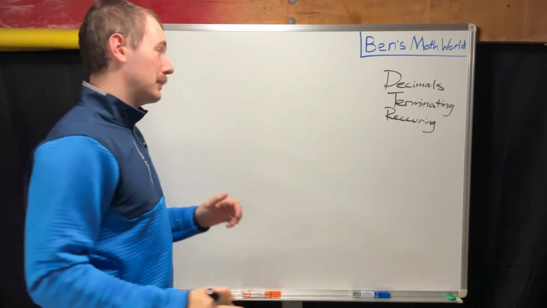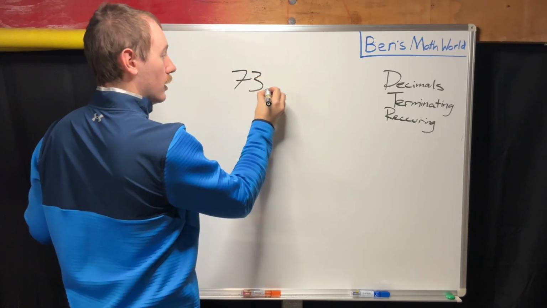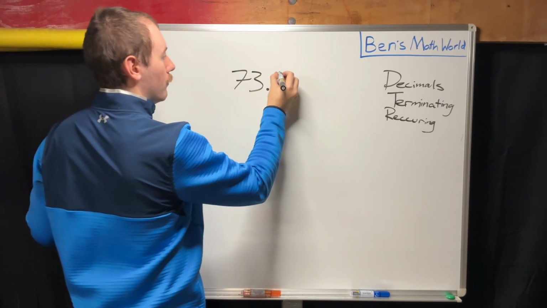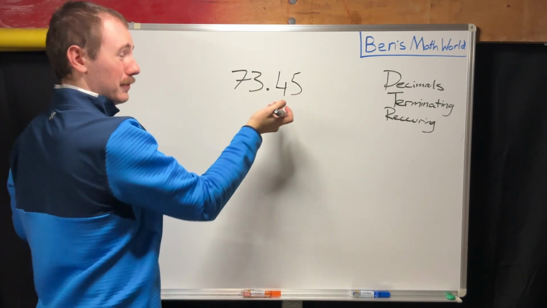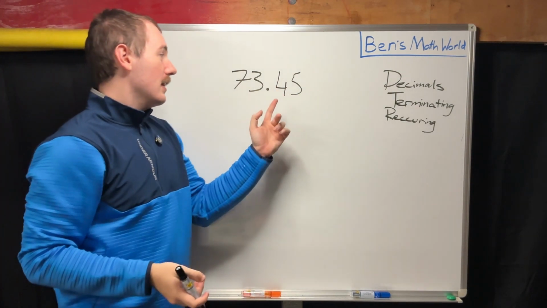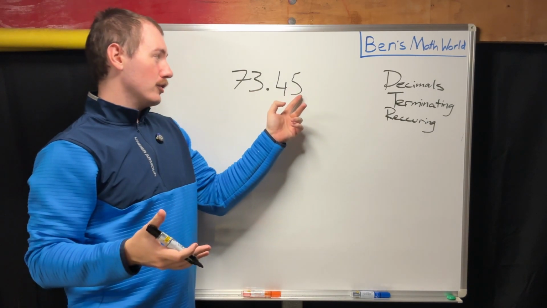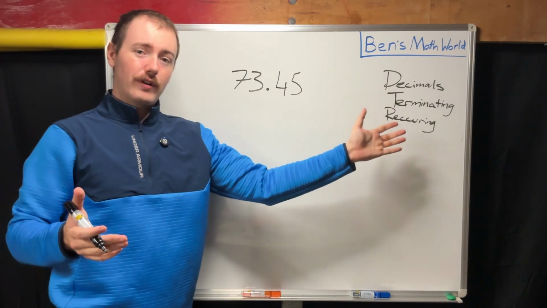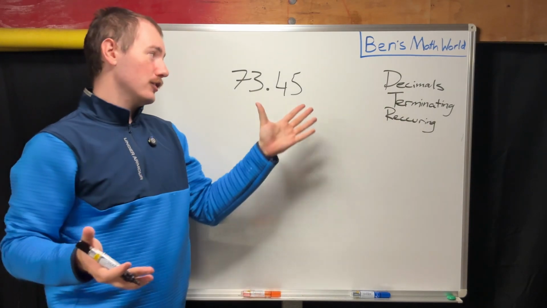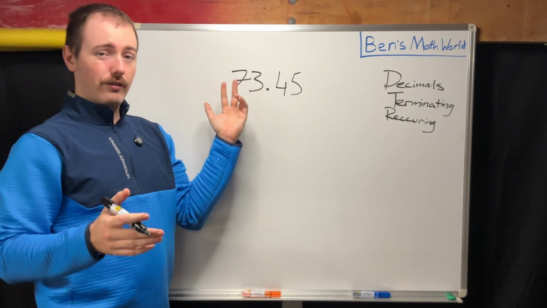So what is a decimal? It's that dot in a number. So if we have 73.45, these are what you call the decimals, the numbers after the decimal point. Now, this digit here, the 4, actually has greater place value than the digit 5 here, because the further we go to the right, the less place value these digits will have. But it doesn't make this 73 any smaller.